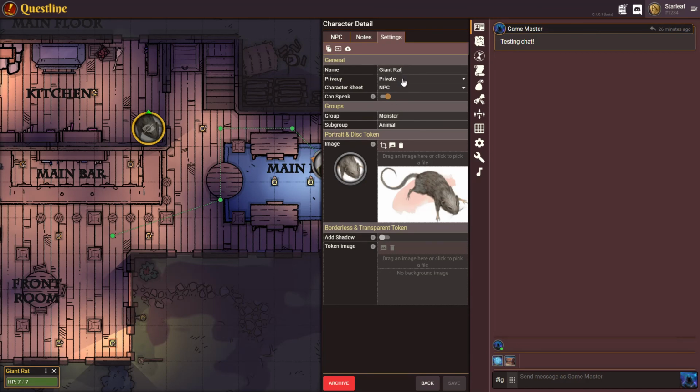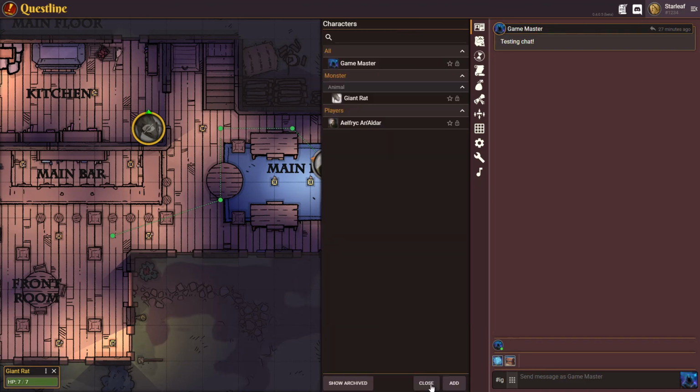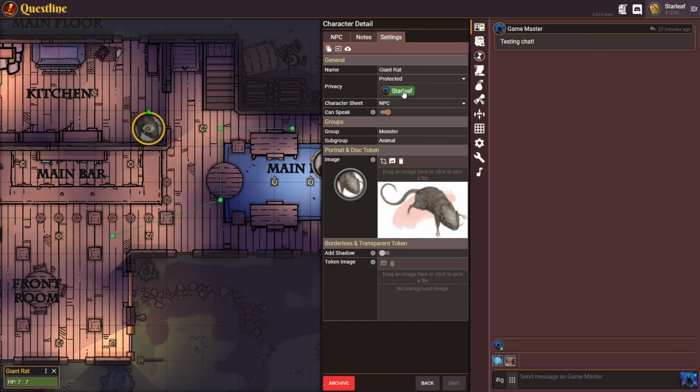Some of the other settings, and how they work: specifically, the privacy levels work in a number of ways. Private means that only the game master can see it and edit it. Protected means any user that I have picked in this list can see it or edit it. Those that are not picked can still see the item in the character list behind us if it's protected, but they cannot edit it. Anything that is public is simply public, and everyone can edit, delete, or whatever.